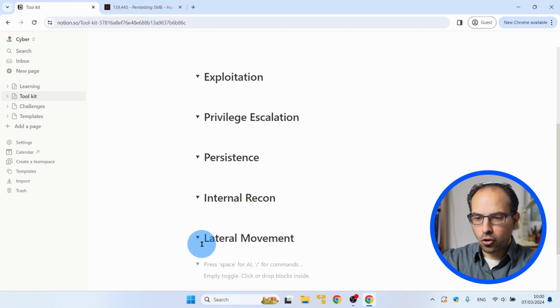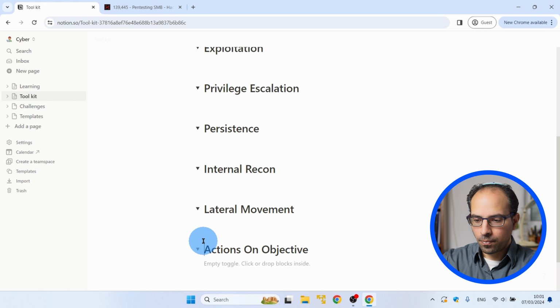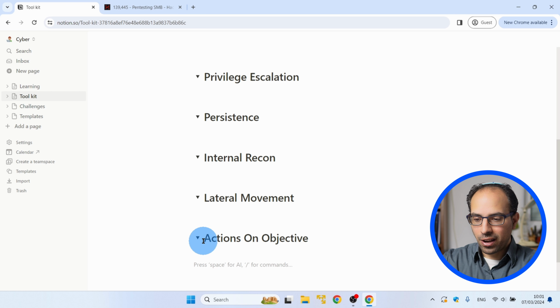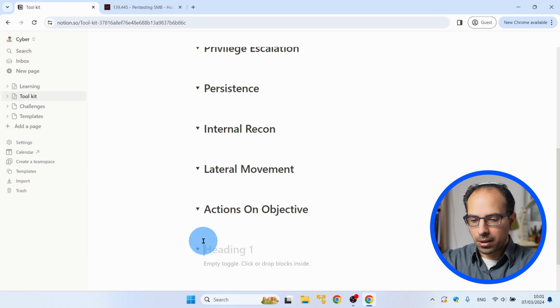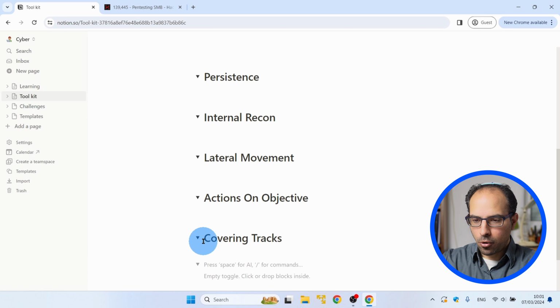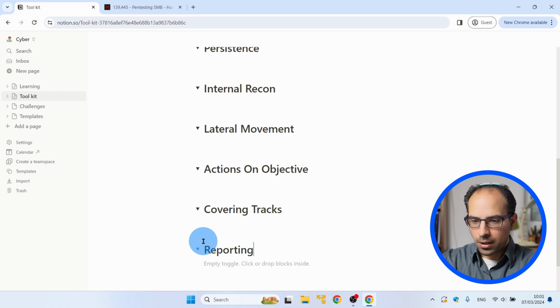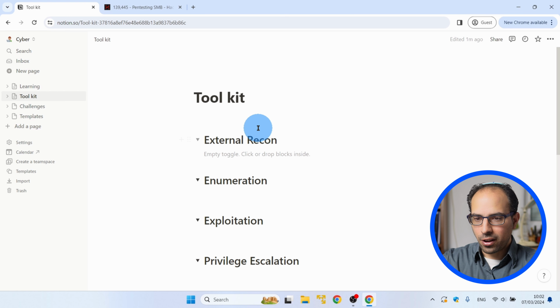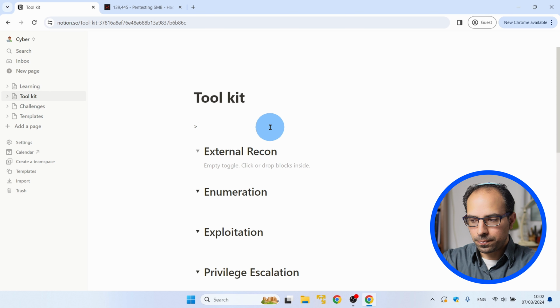After that, there was the stage of action on objective, meaning actually performing the actions on our target. And next we had covering tracks, meaning hiding evidence of our hack. And finally, there was reporting, which is basically the report we give to the business with all the vulnerabilities we identified and recommended remediations, as we saw. Beyond that, I like to add another category called general helpers.